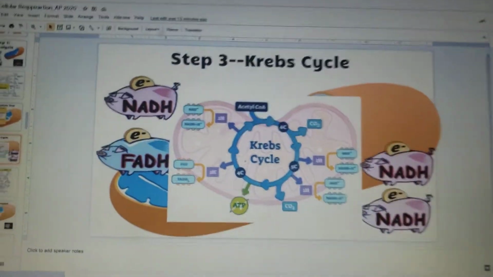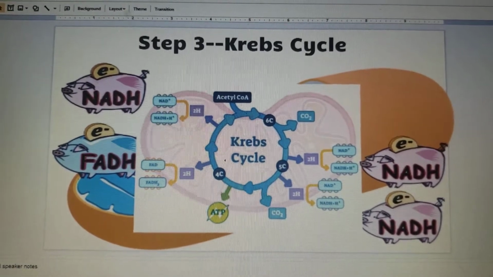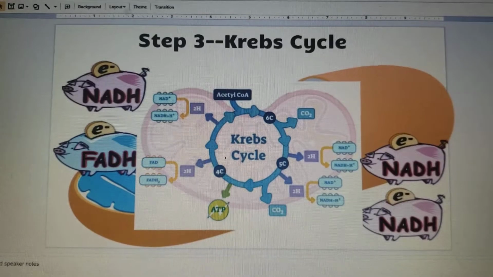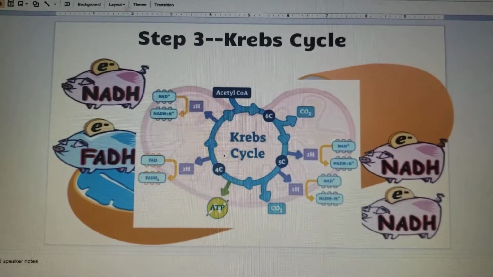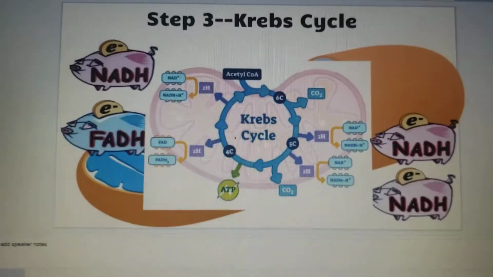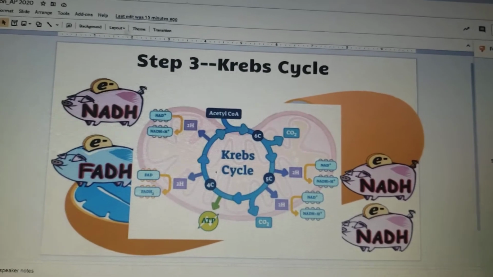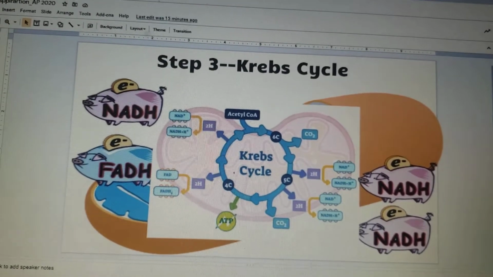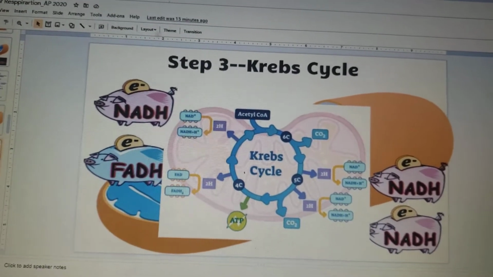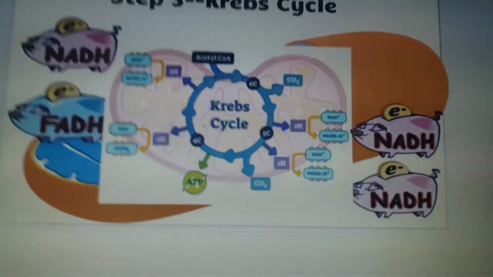The Krebs cycle, ooh, what do you notice? The Krebs cycle, first of all, is happening in the matrix. That is the space in the mitochondria. Lots of NADHs and a new electron carrier will come into play here, and that is FADH2, okay? So FADH2 is also an electron carrier, which will grab electrons and take them to the electron transport chain.